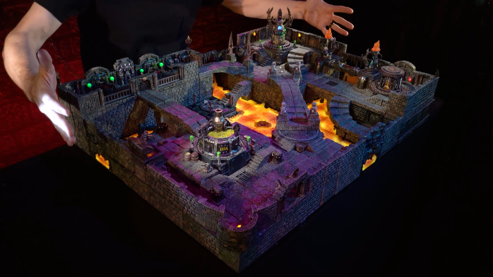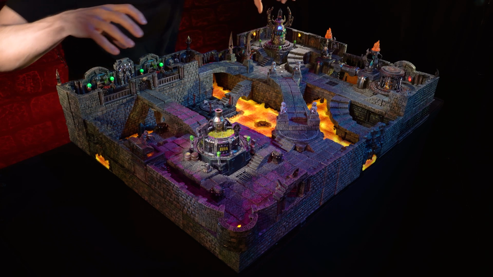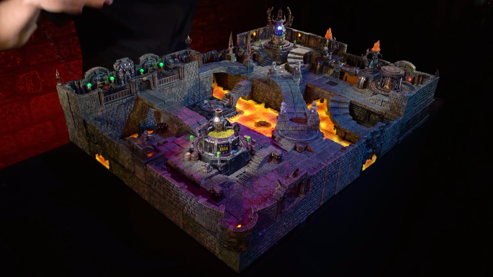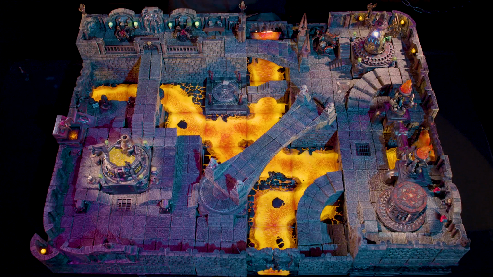All right, so this is an artificer's lab deep in the bowels of the earth, right near the molten core, right? So lava is flowing in here, or magma. I guess it's magma because it's deep down here, fueling all these infernal machines. It is a 2-foot by 32-inch build, so almost a 2 by 3 build.